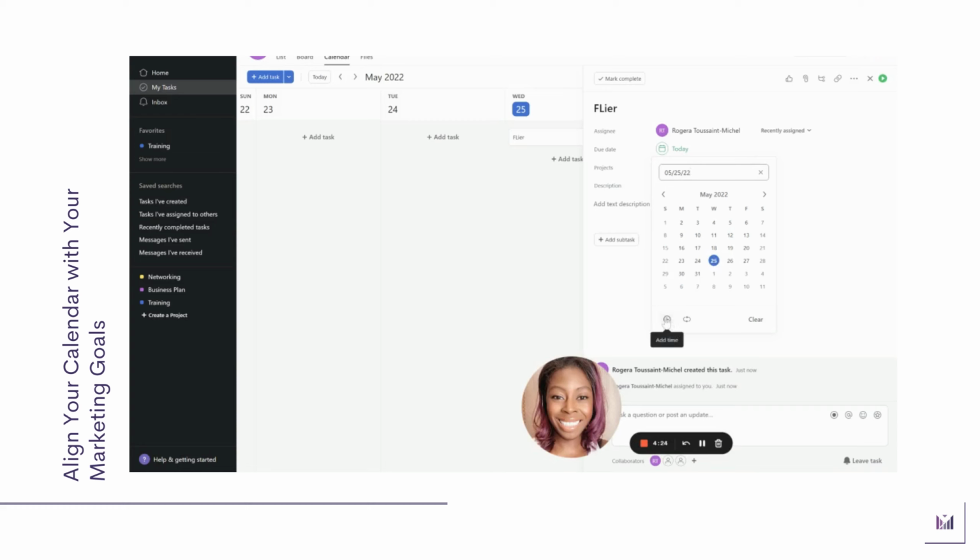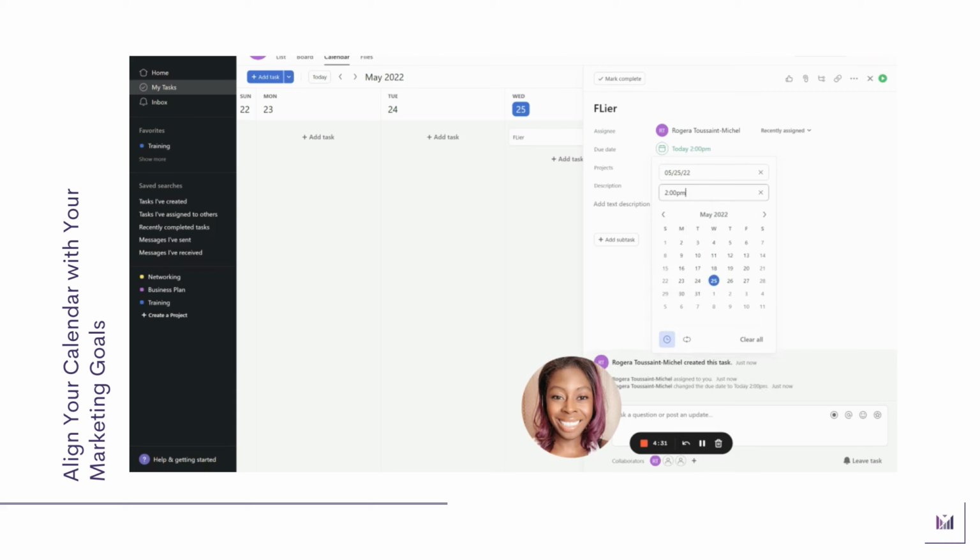But you also get other options down here, for example, adding a time. Now, for free, you can add a due time, so it will come up in your calendar for that end time. But you cannot add a start date or a start time unless you're paying for their premium features. So that's the only thing you want to keep in mind in this case.